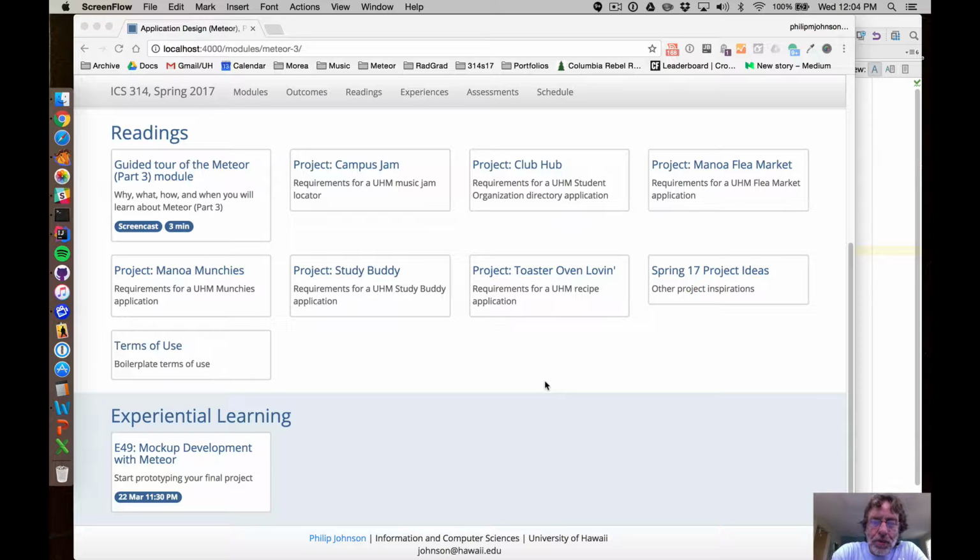And I'm super excited about this module. This is where you're kind of going to spread your wings and fly in software engineering. The goal of this module is to get you started applying Meteor to a web application, or just a software system, let's put it more generally than that, that attempts to solve a real world problem.